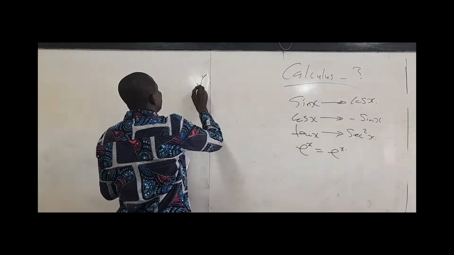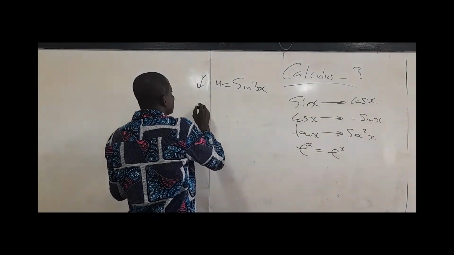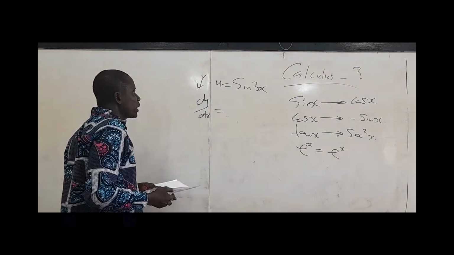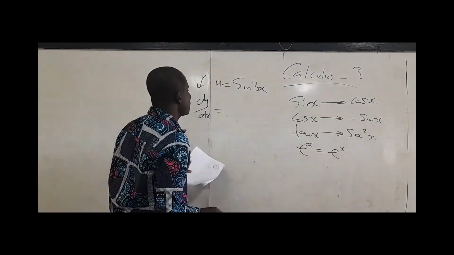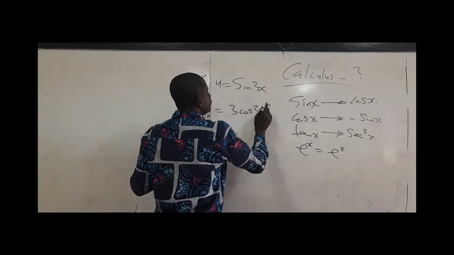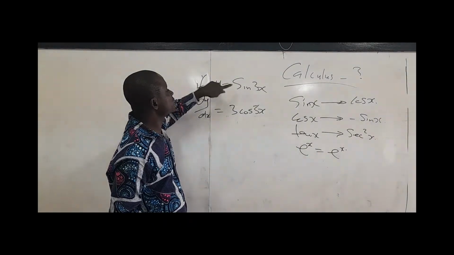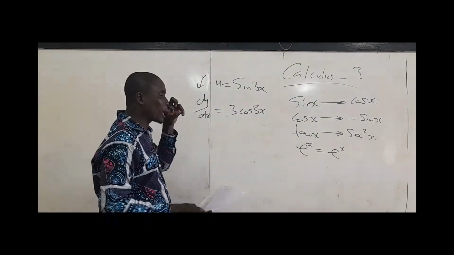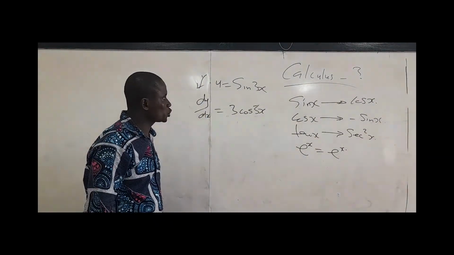So without wasting time, let us see a typical example. We are saying that if y is equal to sine 3x, you should find dy/dx. Over here, we are going to pick this 3x and differentiate it. So this one alone becomes 3, and sine changes to cos 3x. Then you maintain this again. I'm repeating. y is equal to sine 3x. Take this one, differentiate it. When you differentiate 3x, you get 3. Then when you differentiate sine, you get cos. Then you maintain this again.